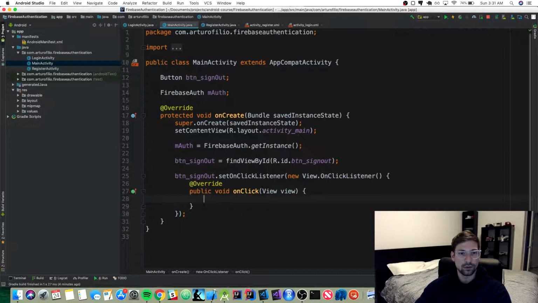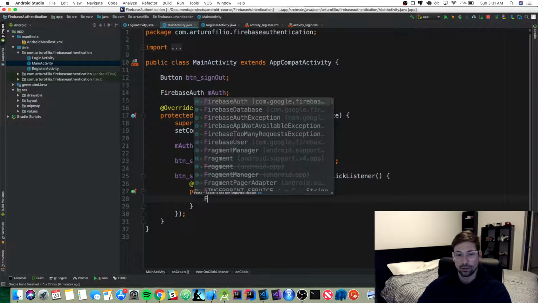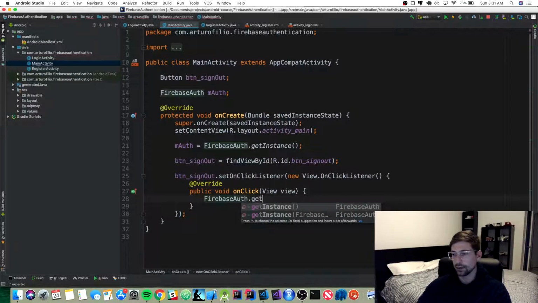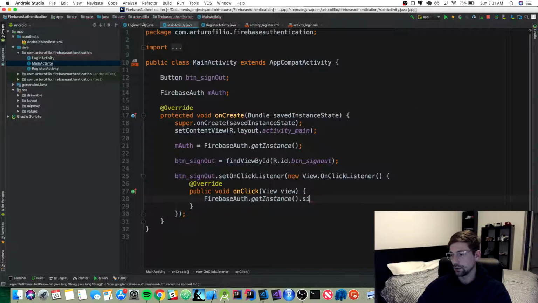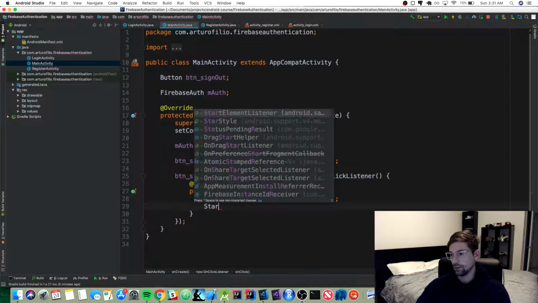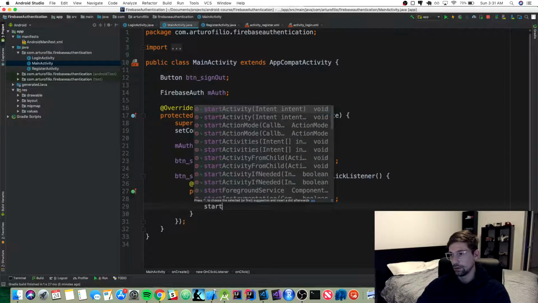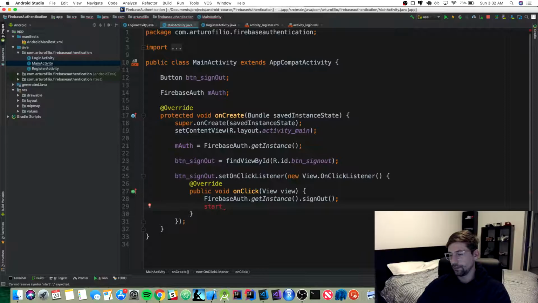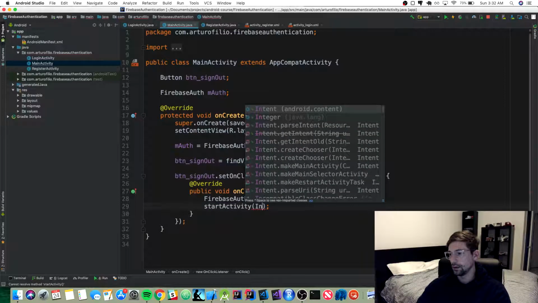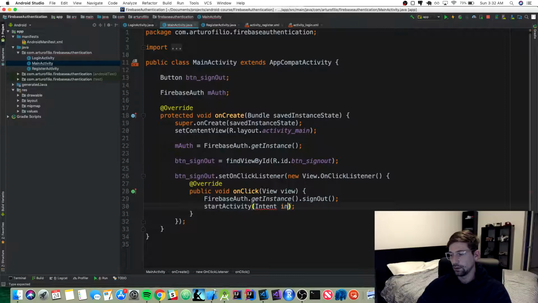we're going to do, where do I have it in my notes? I just saw it. Firebase auth get instance sign out. Start activity send.